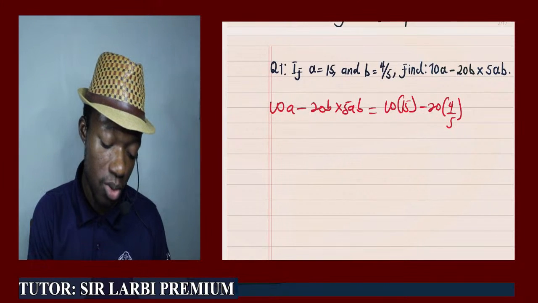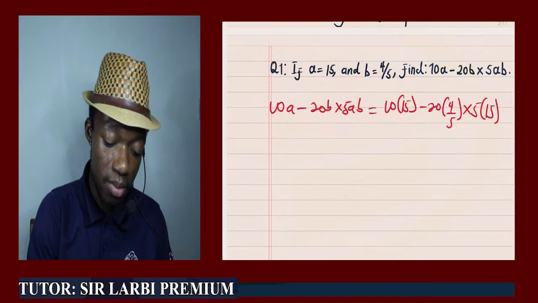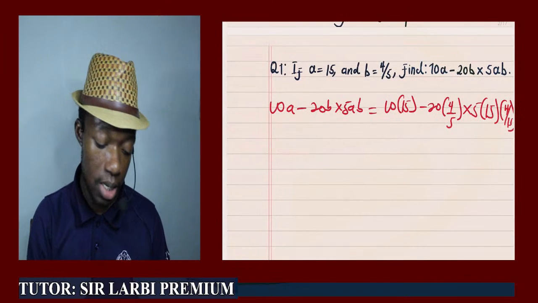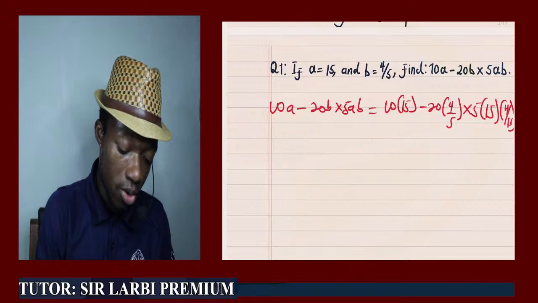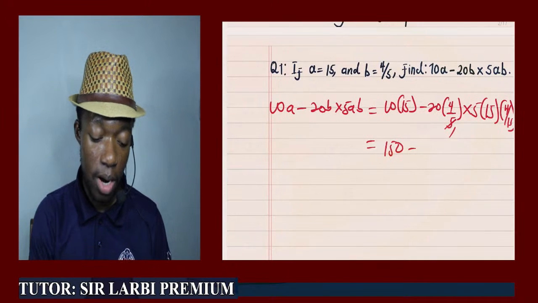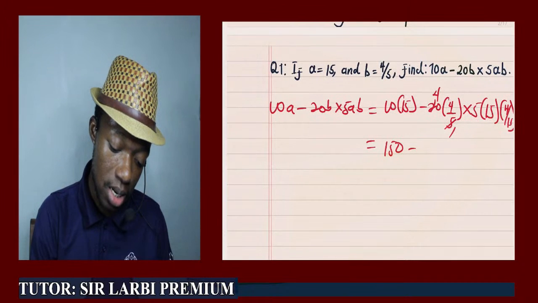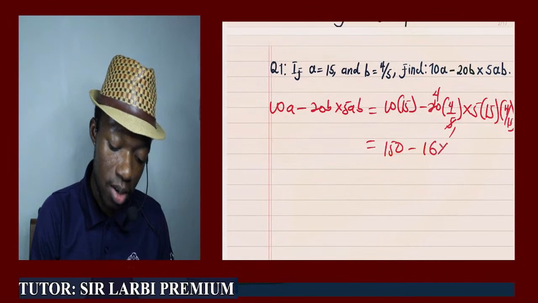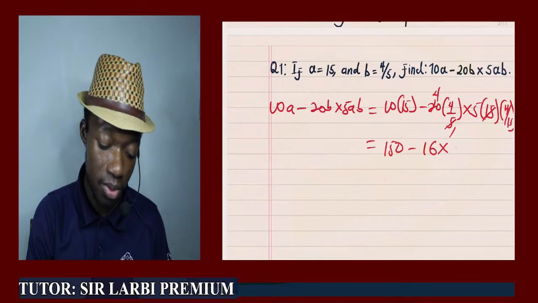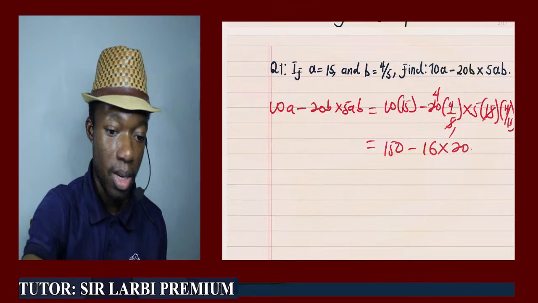So I also have here 20 multiplying 4 over 5, and I also have here multiplying, or 5, a is 15, b is 4 over 15. Okay, 4 over 15. So here is going to give me 150. Then 5 goes here, 1 it goes to 4, 20, 4. 4 multiplying 4, we are getting 16. Then here 5 can cancel 15 there. Then 5 multiplying 4, we are getting 20. Here you can just use a calculator to deal with it. So let's see what we'll get at the end of the day.